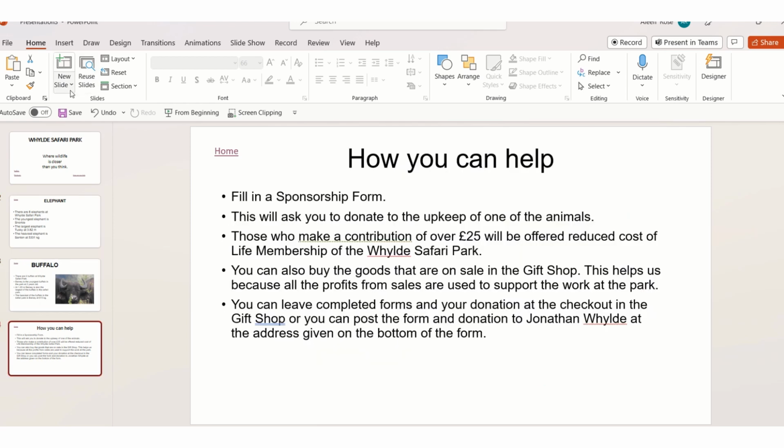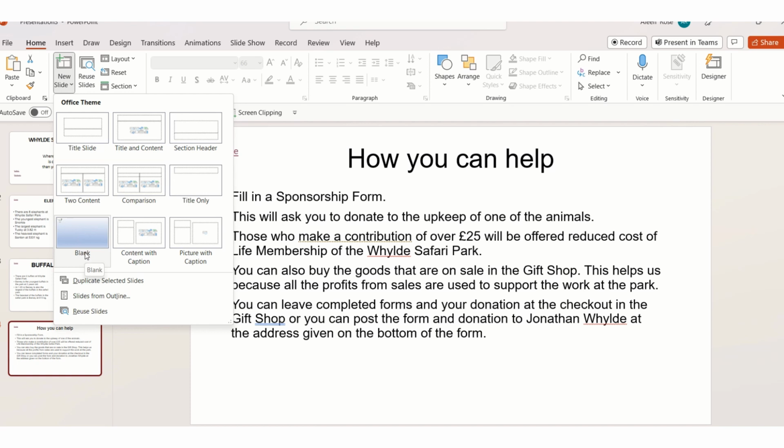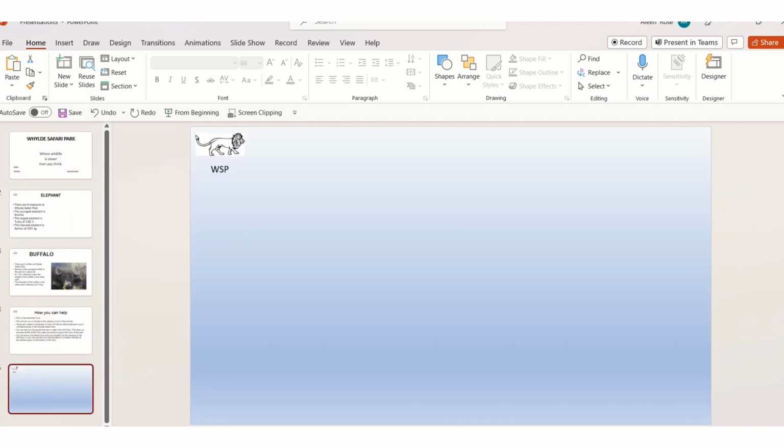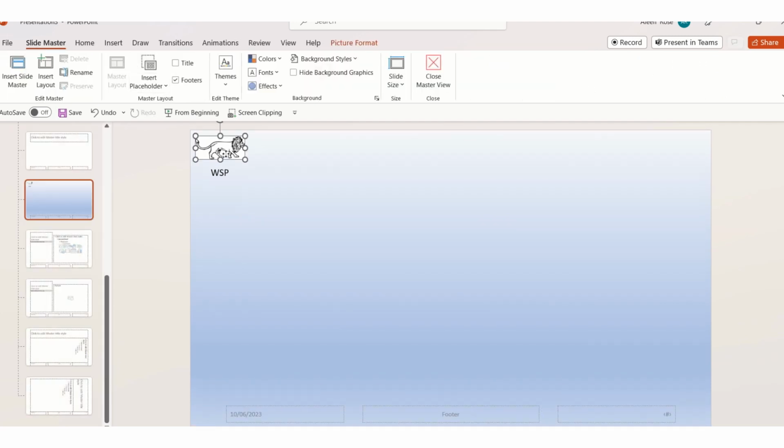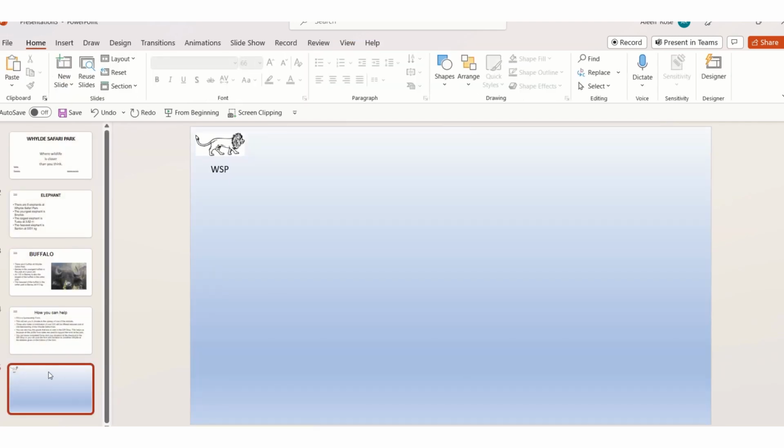Okay, now let me see what happens when I insert a new blank slide, because I had set a master slide for the blank layout. See, this is the blank. There is no other blank. When I click here, this is the thing. You cannot edit anything. You cannot change this logo. If you need to change the logo and this thing, you have to go to view, slide master, and only then. Okay, so basically you are preparing a layout that cannot be edited.